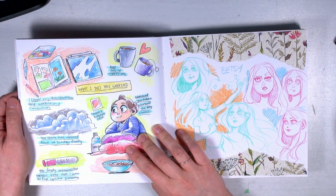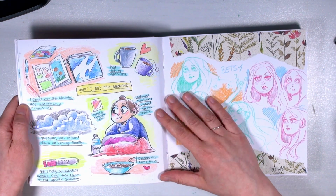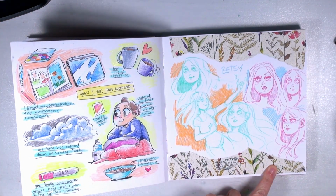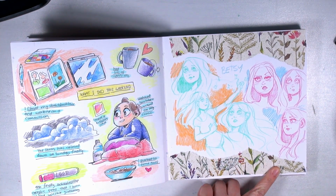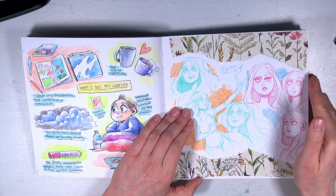And this is another little diary kind of entry, with what I did the weekend. Yeah, not that much. And this is some ripped up gift paper that I had left over from wrapping some birthday gifts, and I stuck it in here.